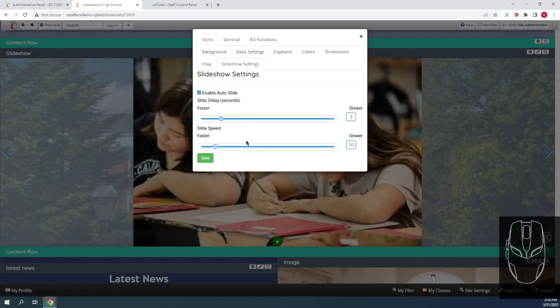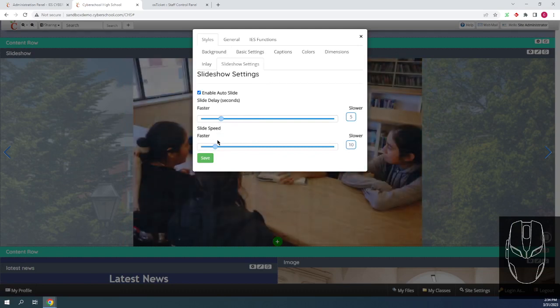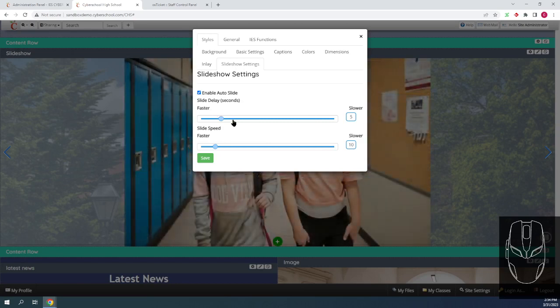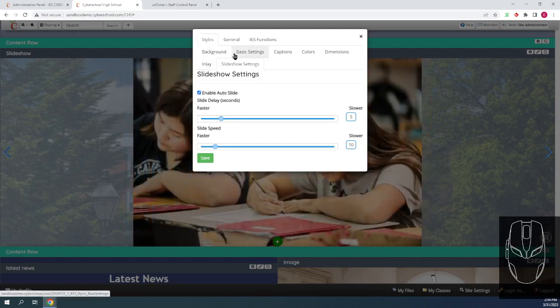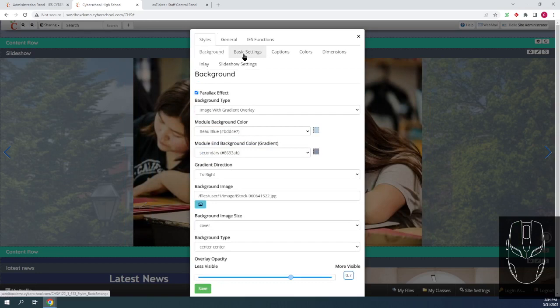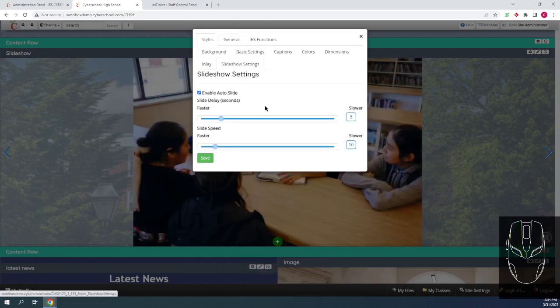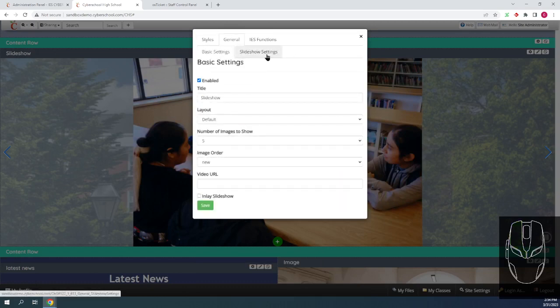And again, here's the slideshow settings. This is where you can decide how fast you want these slides to change and how long you want it to delay before the actual slideshow starts. You can also turn on and off auto slide here. There's also another setting that you might have interest in. General slideshow.